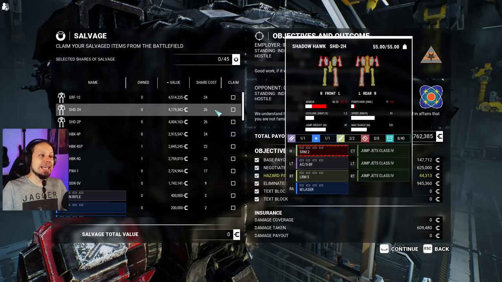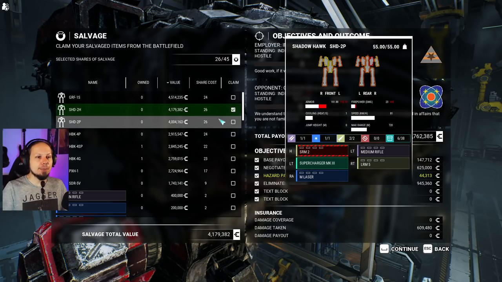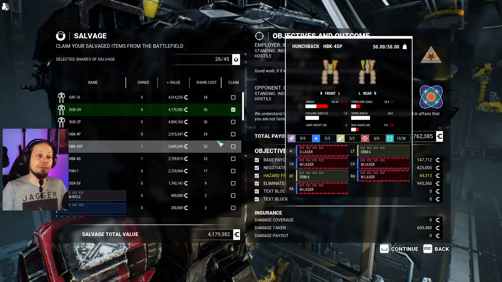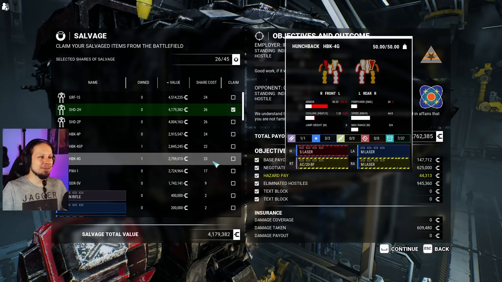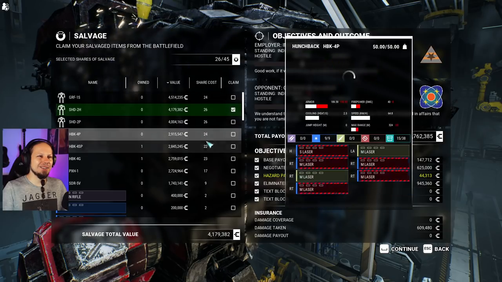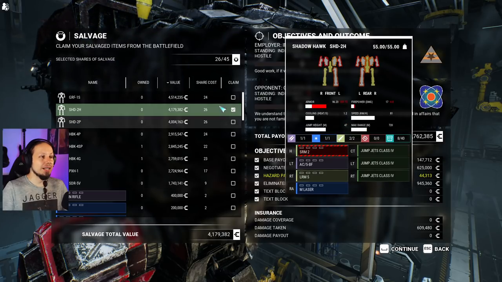There's a Shadowhawk and there's a Griffin. So we can take the 2H. 2H is okay. There is a 2P, the pirate variant, which I don't value so much. Hunchback 4P is available. 4SP is also available. Clean headshot. Nice. 4G, also headshot. Everybody's headshot here. What? Look at all of those guys.